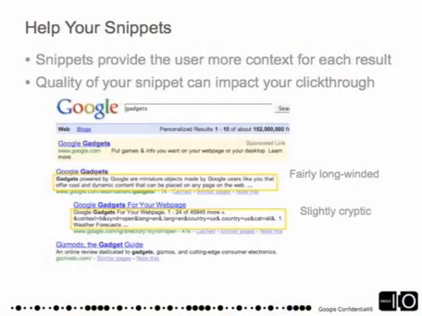A lot of times in search results, we'll highlight the query term in the snippet because that's what the user was searching for. But if your term is kind of prolific throughout, we can actually write a meta description.